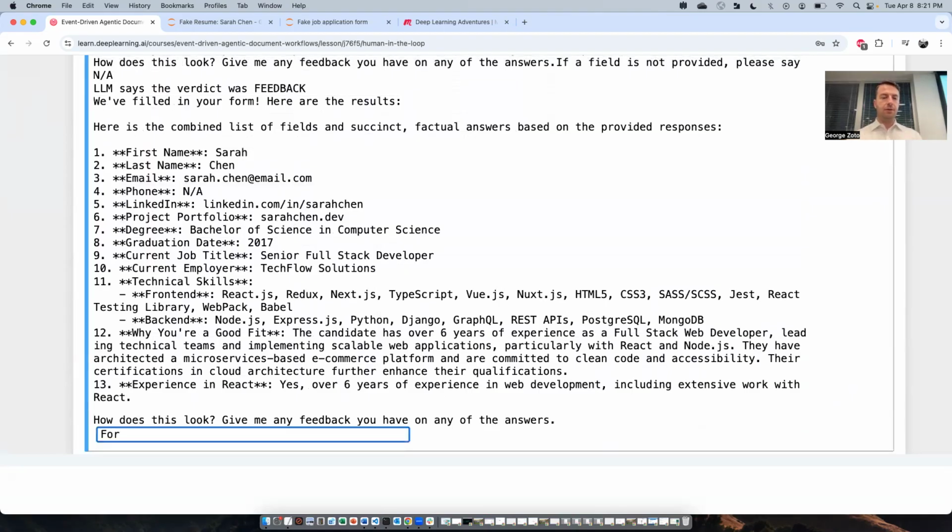Let's say portfolio. For project portfolio, please don't use URL. Instead, create a new one based on my resume, emphasizing, I don't know, React, or emphasizing my skills.